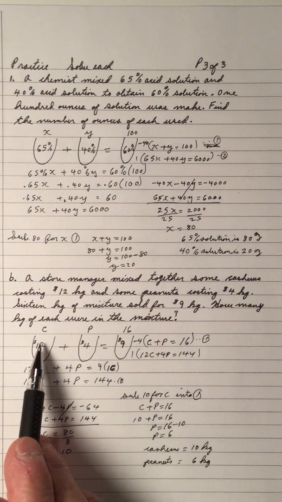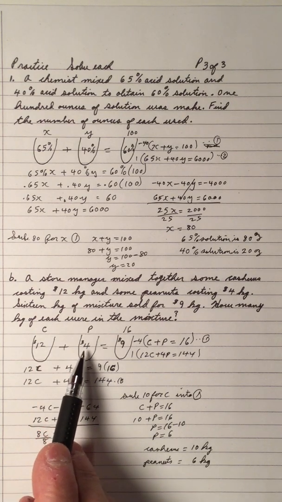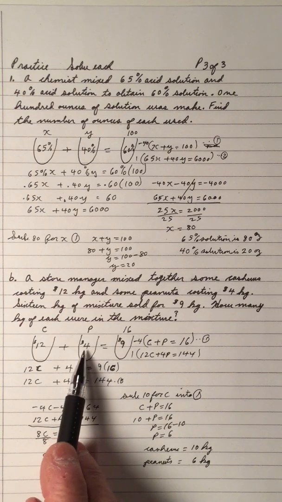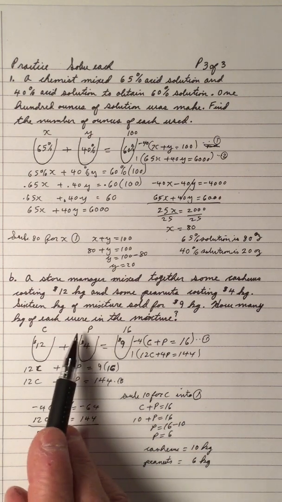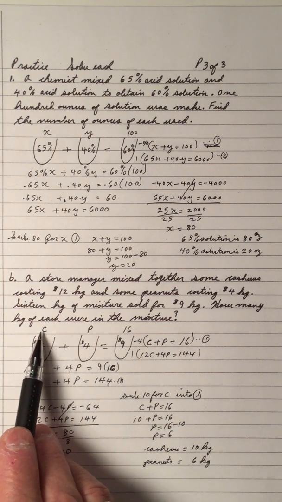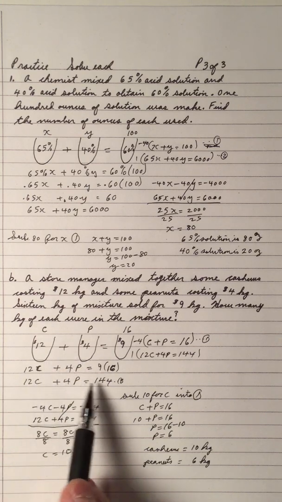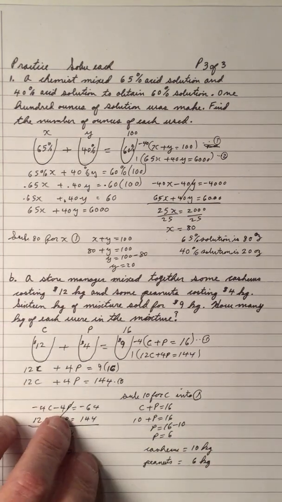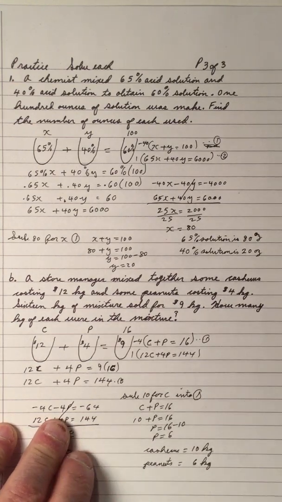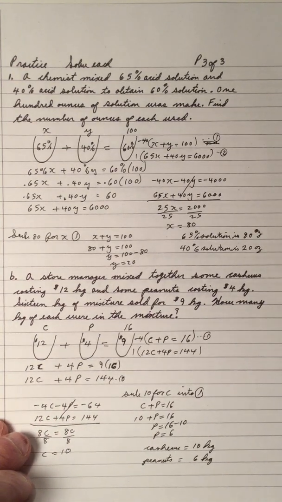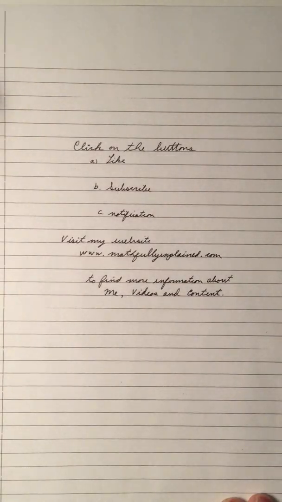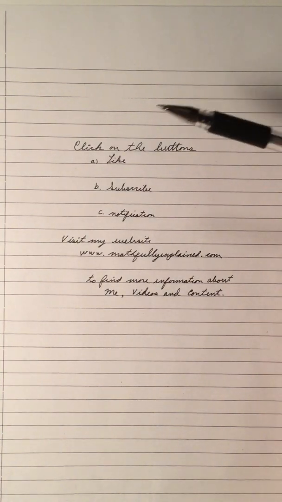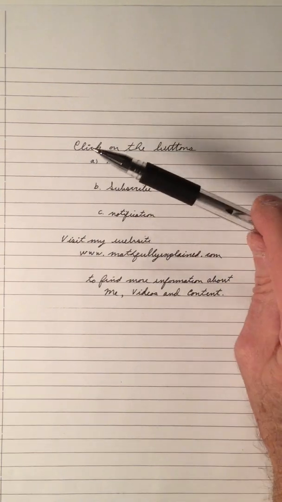And again, if you put 10 here, you get 120. You put 6 here, you get 24. 120 and 24 adds up to 140. 16 times 9 is 144. 4 times 6 is 24. 10 times 12 is 120. Add it gives you 144, so the answer is right. So that's mixture problems explained to you. Percents are a little bit more trouble, but not too bad if you follow how I do it. Again, I like using the cups as a mixture and putting the percents in, or putting whatever quantities in.